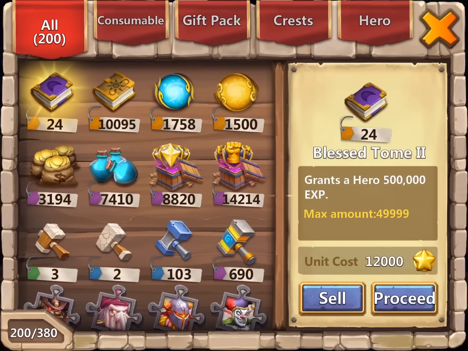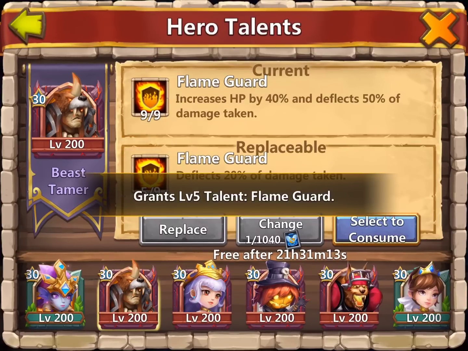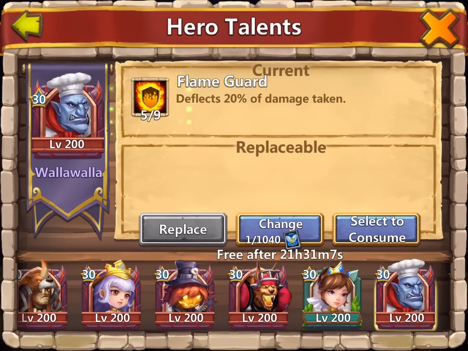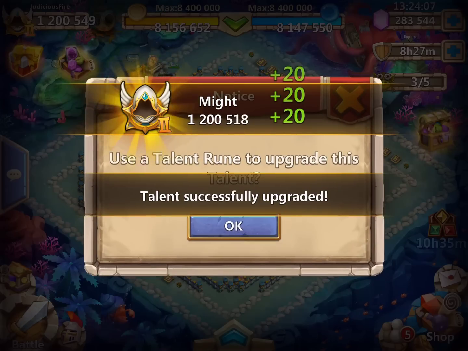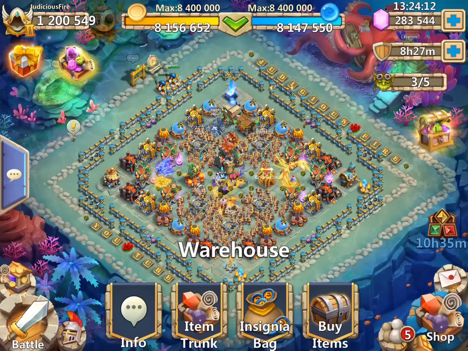I know I'm going to lose Walla immediately if I put a flame guard on him, but I'm going to do it anyway. Okay, that's it. Let's have a full flame guard team. And you know what? If you're going to go down in flames, let's go with our friend right here. Bingo. Okay, we got a six-man flame guard team.